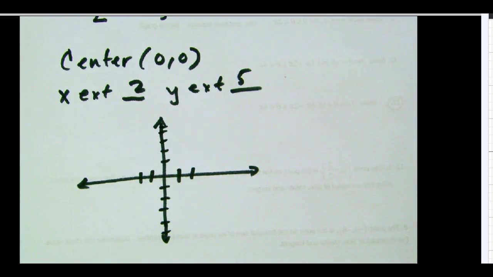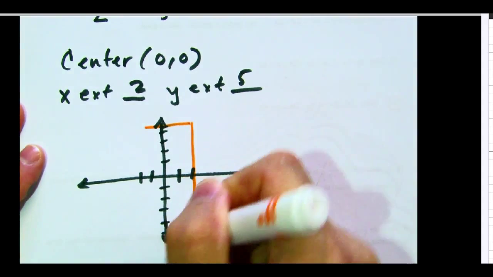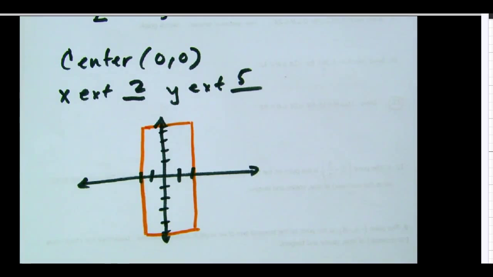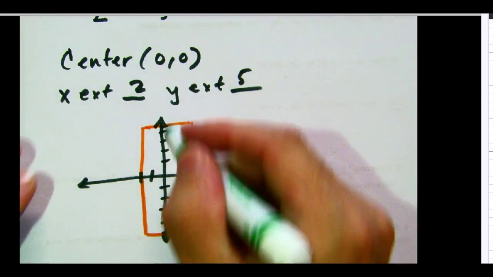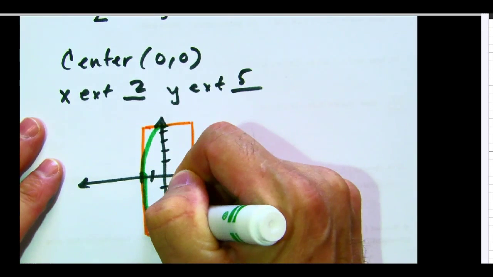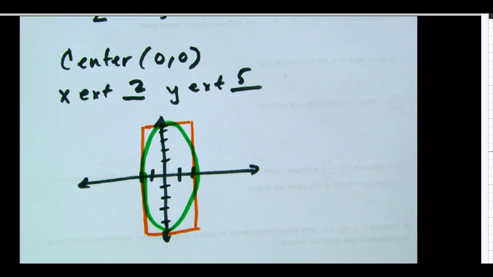What I like to do is build a box. And when I build a box, what we do is we try to fill that in with that ellipse. So we have this one. I should call it a rectangle, not a box. That's what you're doing in your mind, is building that box. I'll keep on calling it a box, sorry. Building that rectangle right there. But then what I do is I build this ellipse inside. It should be nice and smooth. So there is my ellipse.